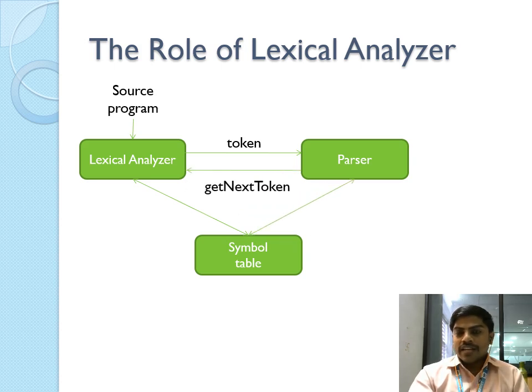The parser cannot generate a parse tree from a single token received. It requires a group of tokens from the lexical analyzer, so the parser seeks the next token from the lexical analyzer. Once it receives a group of tokens, the parser is able to construct the syntax tree and produce output for the semantic analysis phase. This is the regular flow of communication between the lexical and syntax analyzer phases.